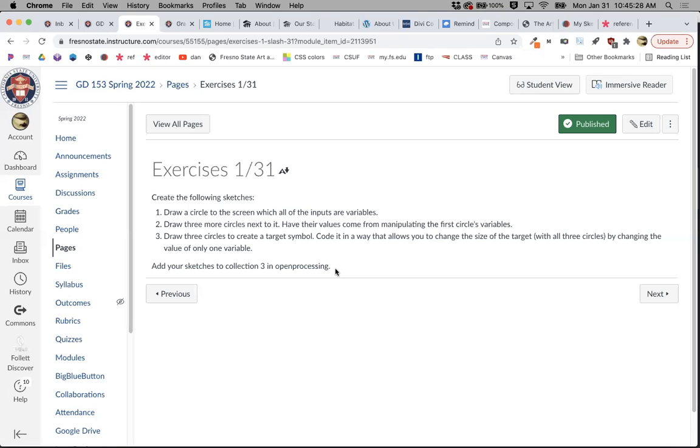So yes, you're going to need to declare and initialize variables. Sometimes you do that all in one line, or sometimes you declare at the top and initialize somewhere else.